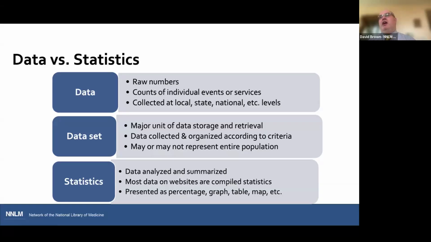It can be either numbers, it can be statements, it can be anything. Again, it's not really complex. It's just getting something there. It's just what we've gathered, what we've observed, and putting it in there.